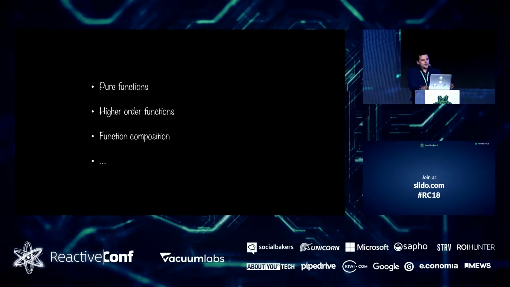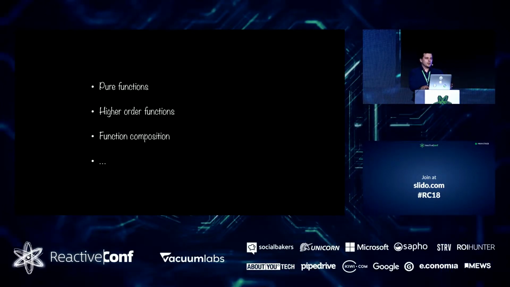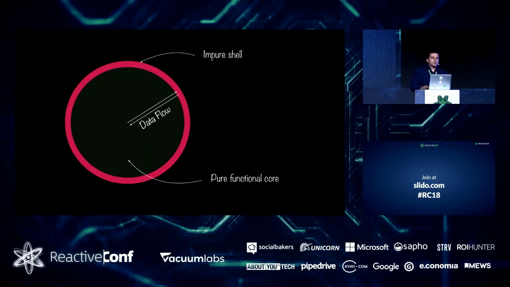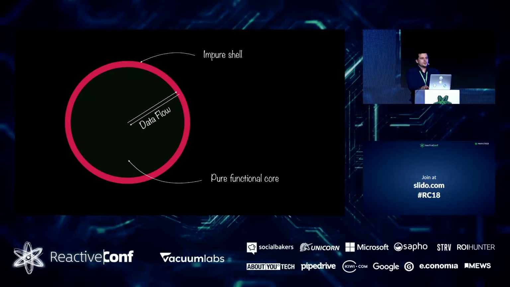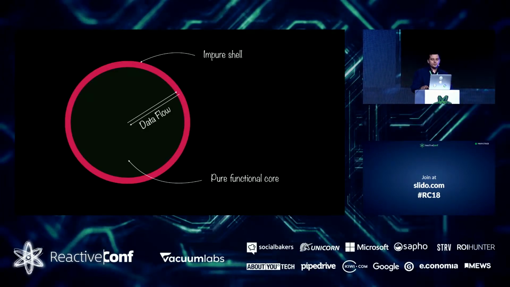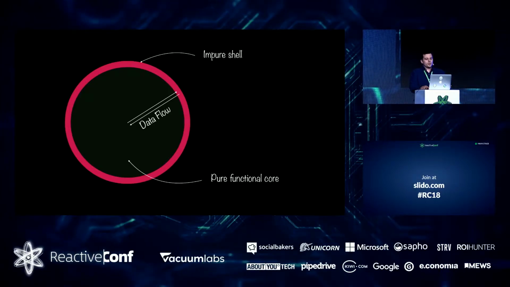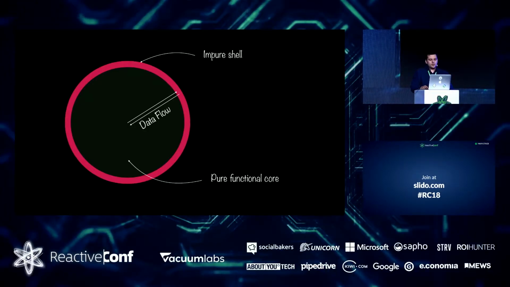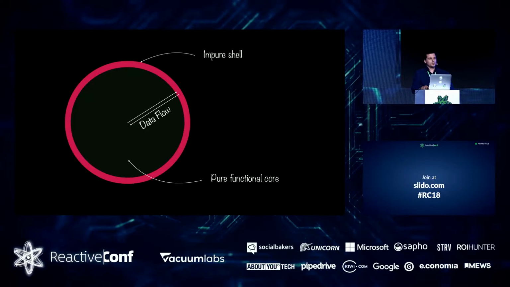For example, in Haskell, a pure functional language, you can do nothing without monads, even print something to the terminal. And those monads, it's just data structures that will be mapped to the side effects at the borders of your application. And this is the true essence of functional programming. You have a pure functional core and a very small imperative shell that knows how to deal with the rest of the world.